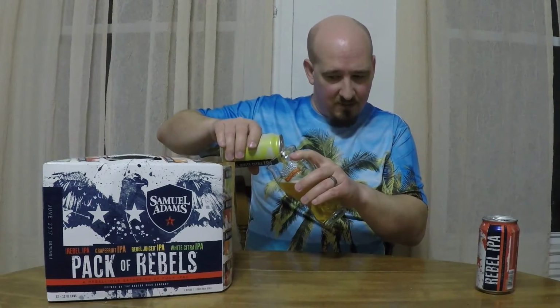Trying to be a little less aggressive with this pour. I didn't quite get the whole can in the last one, as I got a little aggressive, put a big head on the regular Rebel, and just barely got the whole can in here. So I guess I'm doing alright on putting a head on these tonight. Always seems to be a struggle for me.